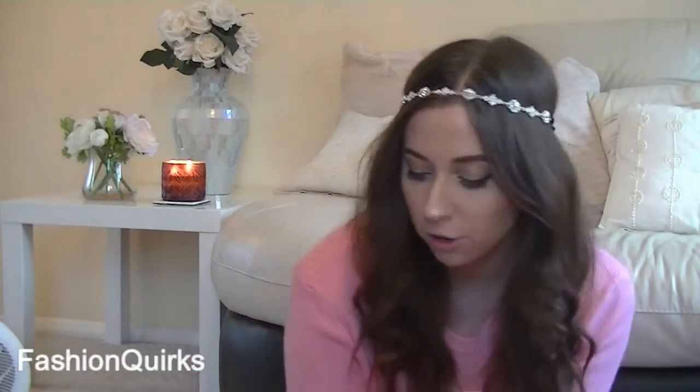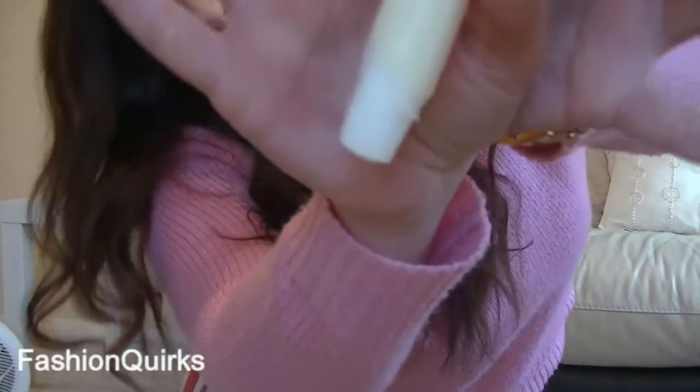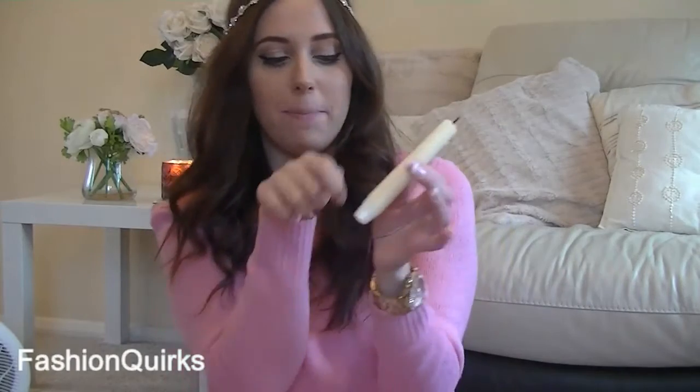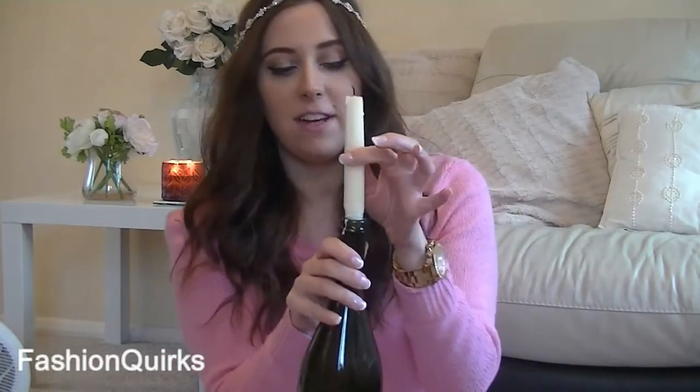So what you need to do is get your bottle and your candle. And depending on the width of your candle, you need to trim it like that. And I would do it over a bin. You can see how I have trimmed this. Do you see how the bottom there is smaller? And wax does trim really easily, so this isn't difficult to do. Just do it over a sink or over a bin, and go around and neatly trim the edges until it fits snugly in there. So keep trying it, trim a bit, trim it and try it.